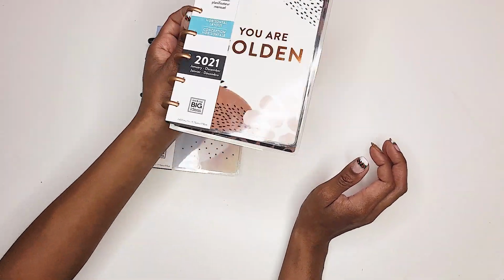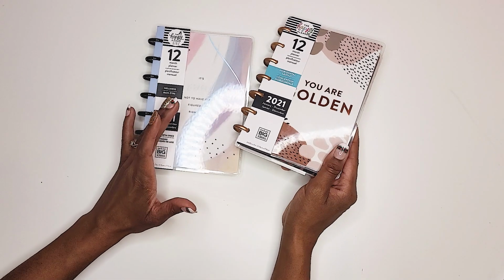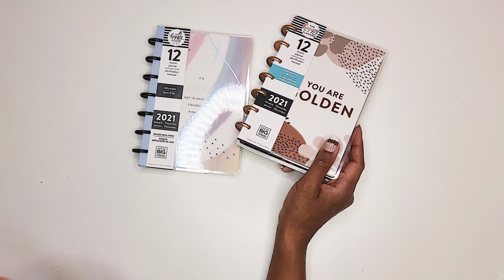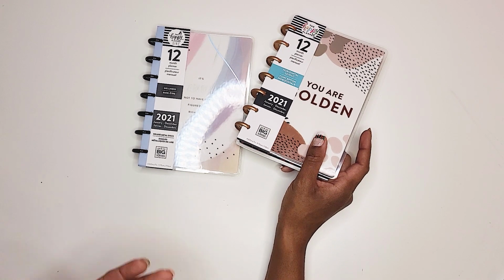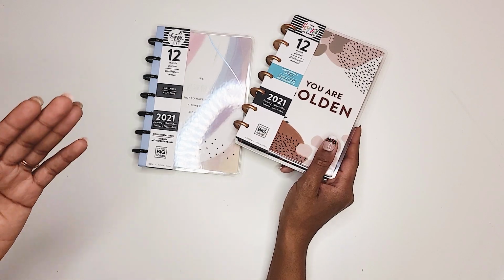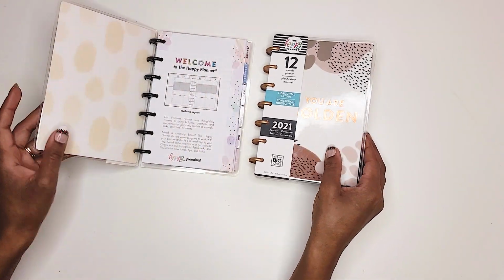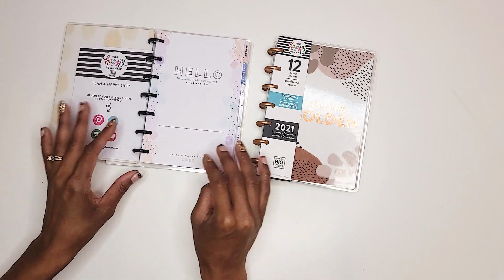It's so much easier for me to pop this into my book bag to take to work or wherever I'm going than to keep a classic planner. And the reason is because one of these planners in this stack is my work planner, which is a big one. So I'm already carrying a big planner. It's a lot. So I'm going to be franken-planning this because I like the idea of the wellness planner.